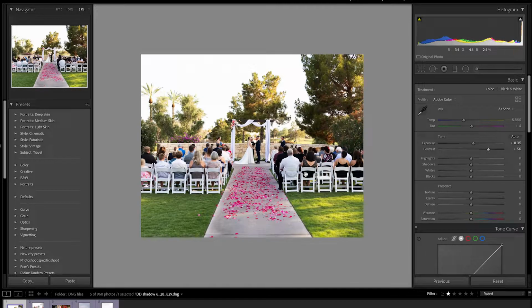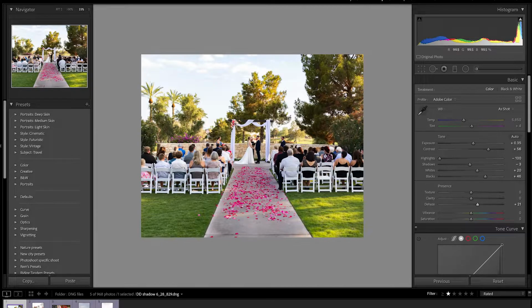As you can see, the sky is a little bit washed out, so to bring that down, I'm going to bring highlights pretty much all the way down. I'm going to bring the shadows down slightly, bring up the whites. I'm also going to increase blacks a little bit, just to provide more color. And then to help the sky a little more, I'm going to increase dehaze to around there, just so you see a little bit more of the sky.